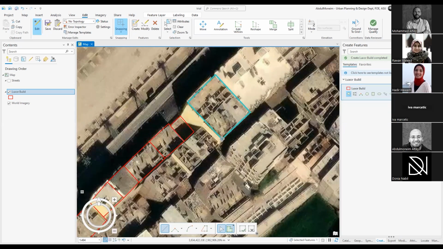Okay. Now, as you see, this polygon is not touching. Now it's basically different from the ones here. It's like there's a street in this area, but there's actually no street. It's simply the difference in the height. Those buildings have a certain height, and of course there is a huge drop in height in this one, and those have a much higher building, and we can see here the side of the building. So what we usually do, after we draw this, is we move it so that it would coincide with that. It's a bit quick and dirty, but it gets the job done when we are digitizing.